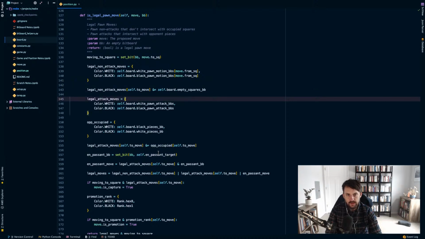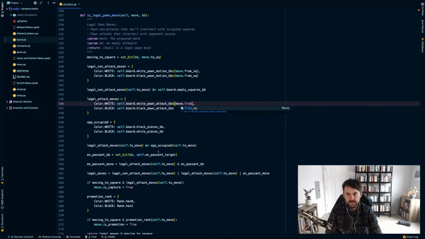All right, white pawn, attack bitboards from move dot from square.